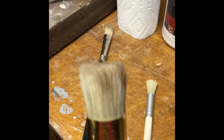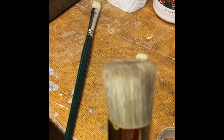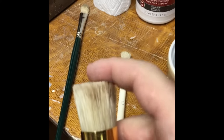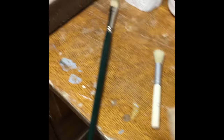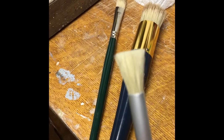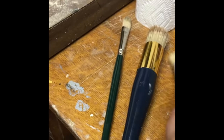They do use them for stenciling. There's a whole bunch of different sizes, bristle lengths and stuff, but this is a nice one. It's fairly big around. It's got nice stiff bristles on it, and it's perfectly flat on the end. And then for getting into tight areas, I use a few different little ones like this as well.